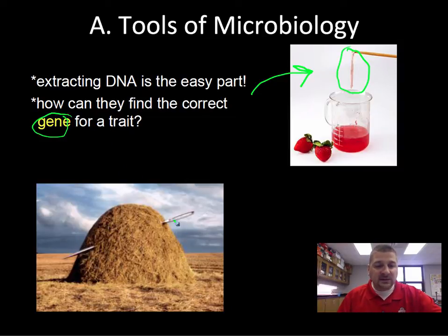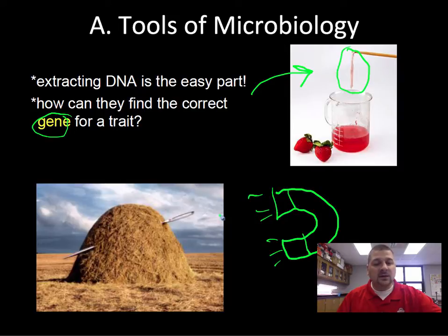Some scientists liken it to finding a needle in a haystack. Well, obviously this is a little over-exaggerated needle, but they're creative. How would you find a metal needle in a haystack? Well, if you think about it and you can come up with possible solutions, for example, using a magnet, that would attract the metal, you could get the needle out of the haystack. So scientists have developed methods for finding the genes for certain traits that they need.